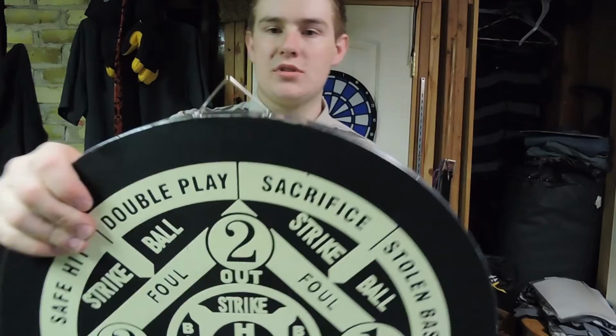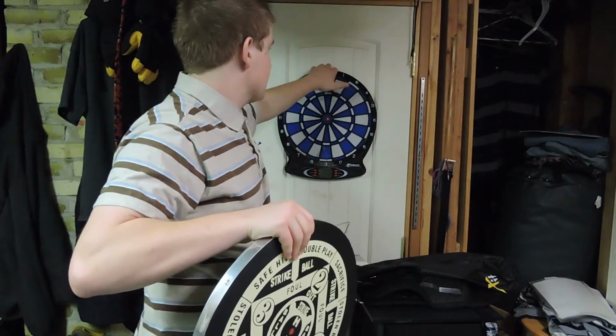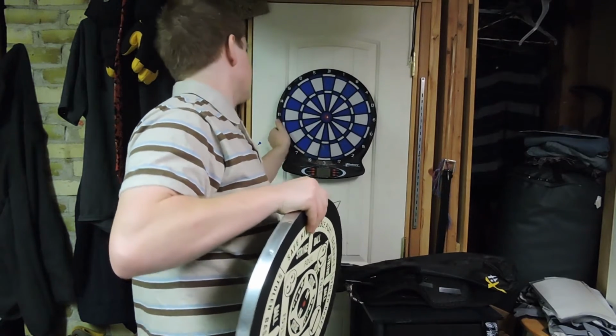Yep. So it's got one single little thing up here on top to hang it from. I don't think I have a screw right in the middle. I think I only have two on both sides of this guy. If I can get him off of here.